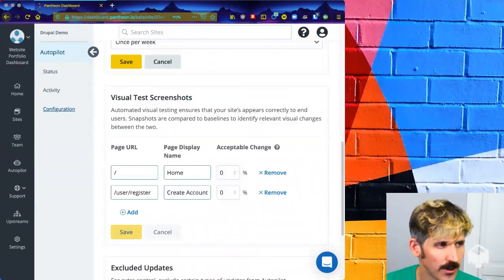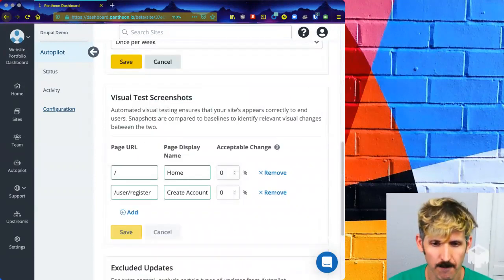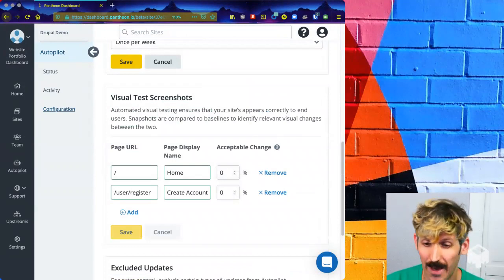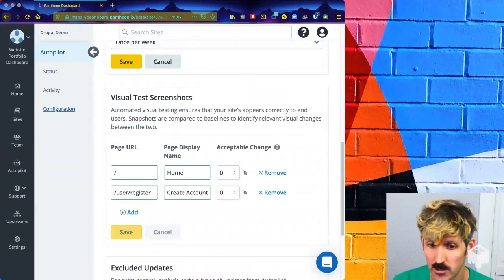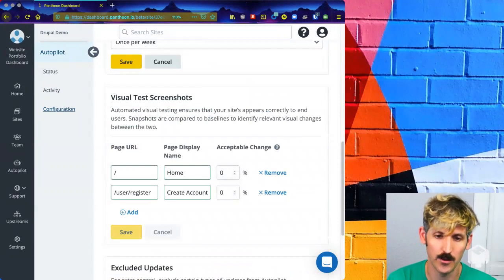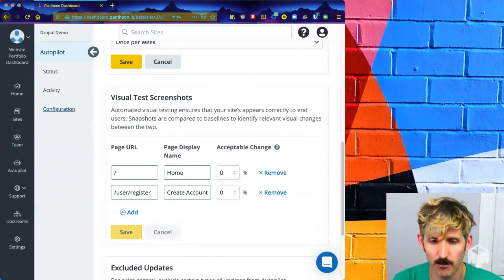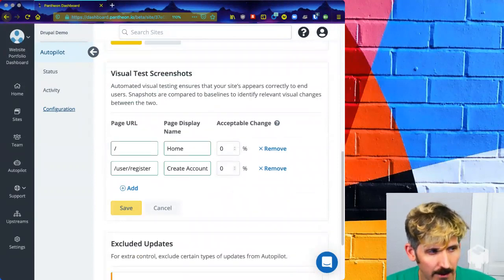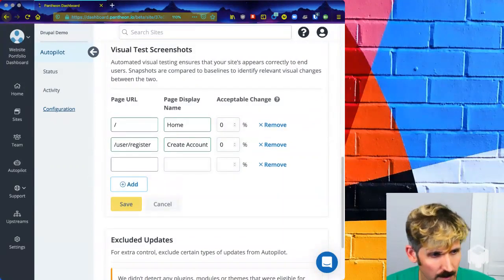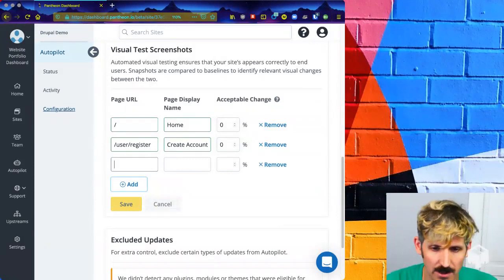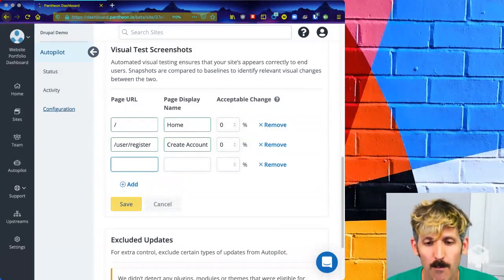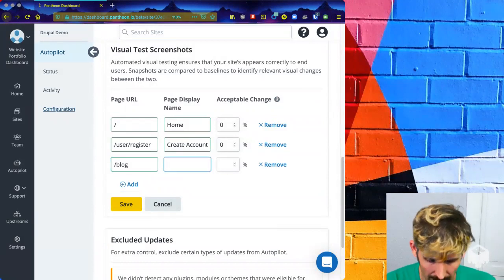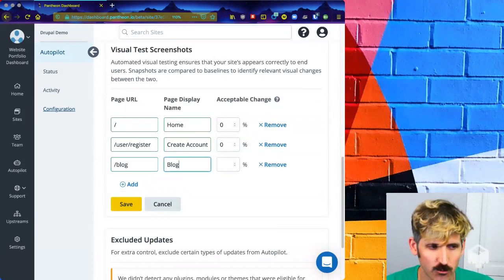The actual testing is visual regression testing. The open source code we had on this is using Backstop.js, which is an excellent package. I'd absolutely recommend it to everyone here if you want to get into visual regression testing. It uses a headless Chrome browser to load up different versions of the site. Then you can specify here, in the page URLs, the individual pages that you think are representative of your site. And then you can specify how much change is acceptable on them.